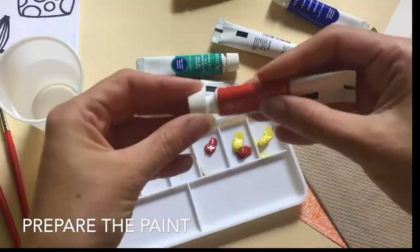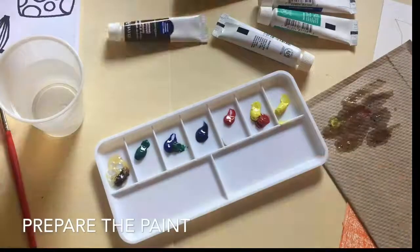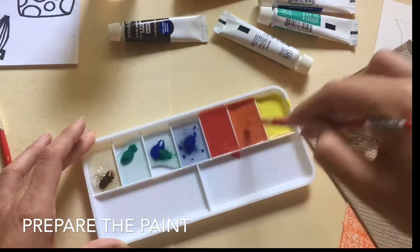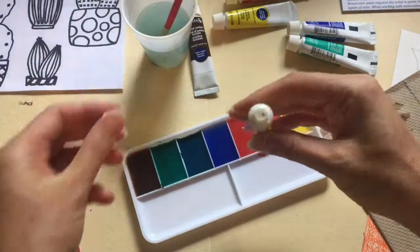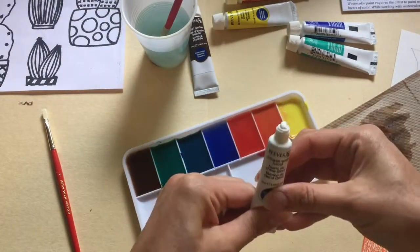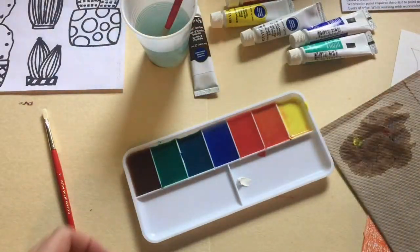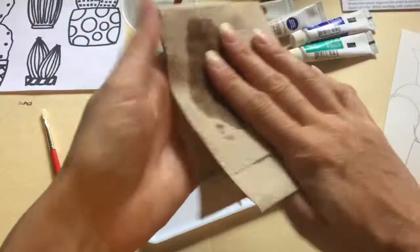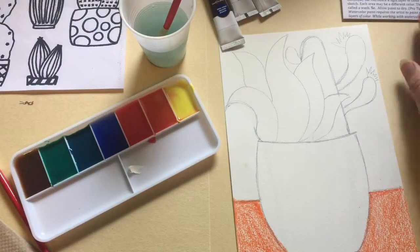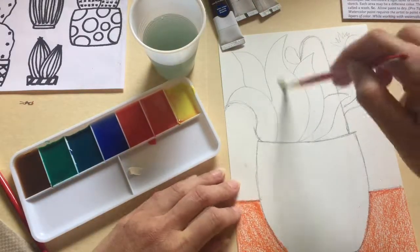Step 4A. Fill your water cup and prepare your watercolor paints. Watercolor tubes allow the artist to mix their own colors. Squeeze a small amount of color into the mixing tray in one of the wells. Add water, then mix. You will do this for all the desired colors. You also have a tube of white paint included — experiment with this. You can lighten up the colors and make them more pastel. When squeezing the tubes of paint, a little liquid may come out; just squeeze it onto a paper towel.